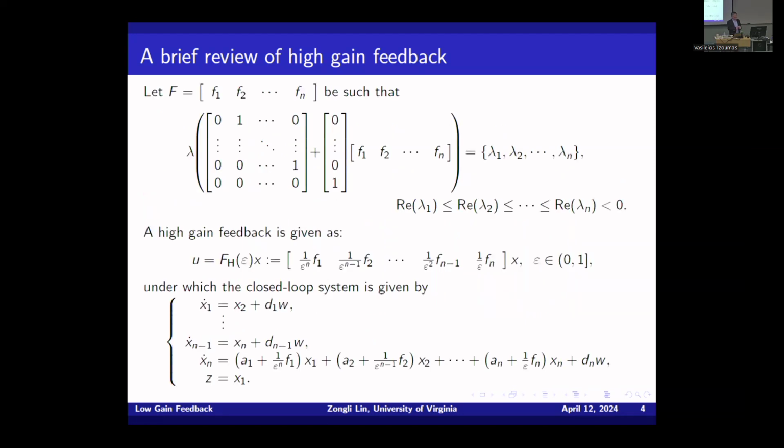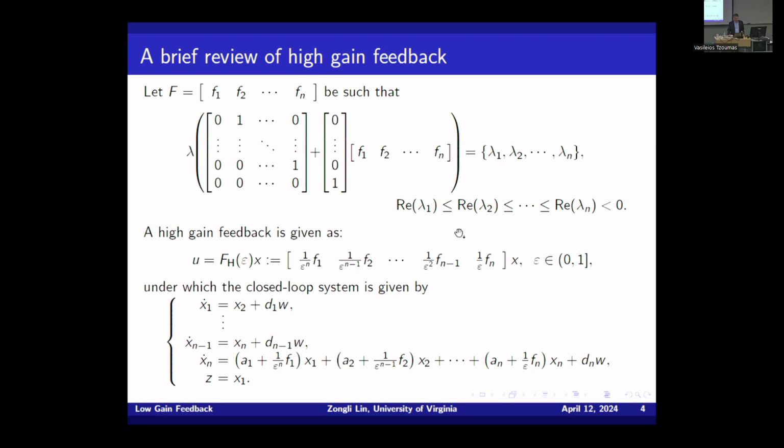And then high-gain feedback. What we do here is we take out the A and B matrix, and I design a feedback law. So this is a pole placement, right? A plus B times F. And these are the state feedback gain. So I place this closed loop pole to be at these locations: lambda 1, lambda 2, lambda n, right? All of them have negative real parts.